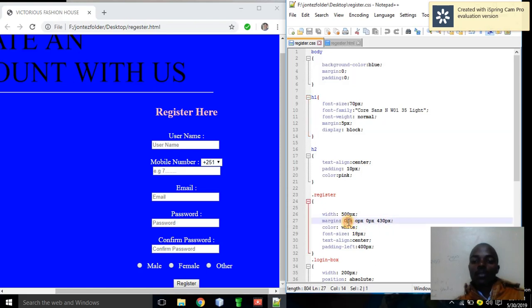This first 0 px represents how far the top margin. This one here represents the right margin. This one represents the bottom margin. This one represents the left margin. Then the font size is 18 px. Text align is center. Padding left, which means that it will be 400 px from the left of the margin.